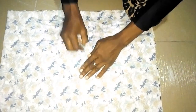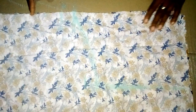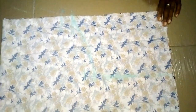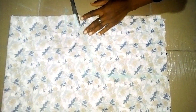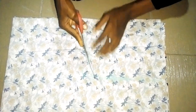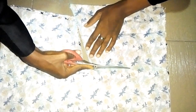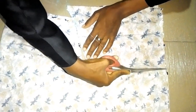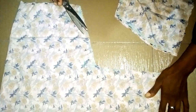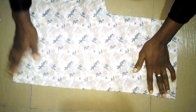As you can see here, from here to here. So the next thing to do now is to cut it out. So here it is. The next thing to do now is to cut the neck.